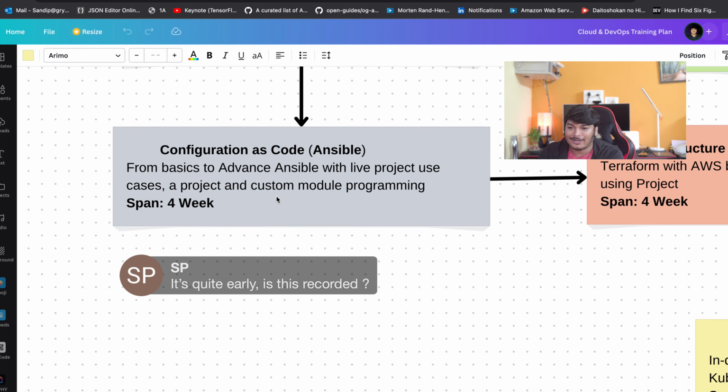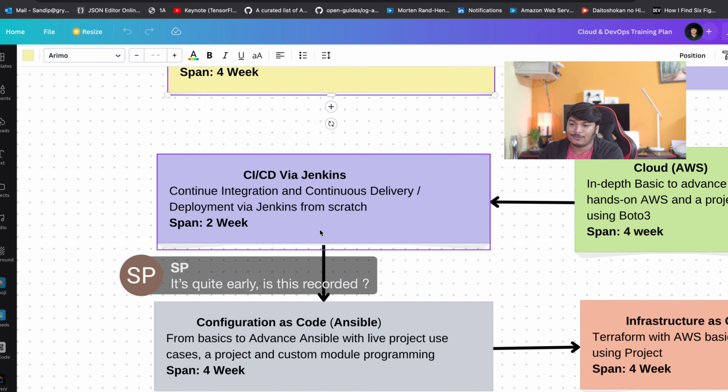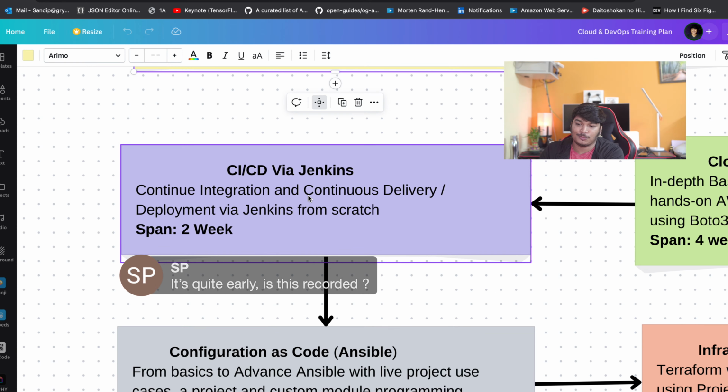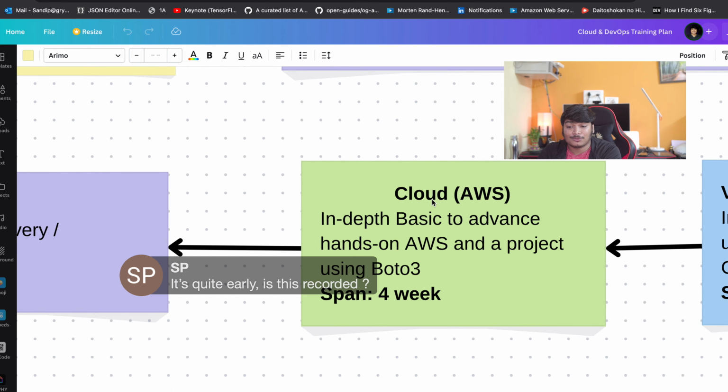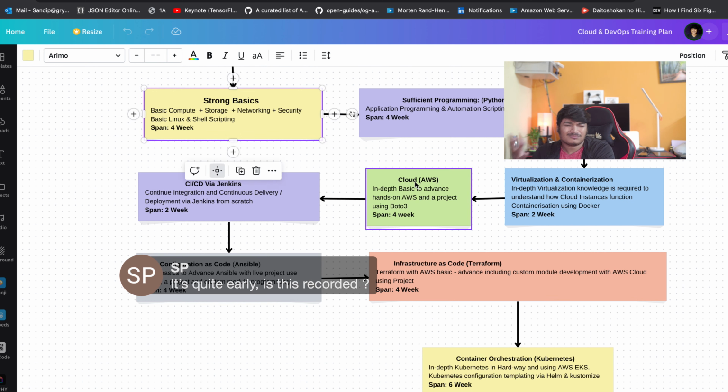But I want to explain what I want to teach and why I'm teaching it, why it's required. Whatever application you have or might get for your client or your employer, you need to make a build and deploy it, right? That's why you need to understand Jenkins as an open source tool. Cloud also has some tools. I'm going to discuss those while teaching the AWS part, like CodePipeline, CodeBuild, CodeDeploy, those kinds of things.